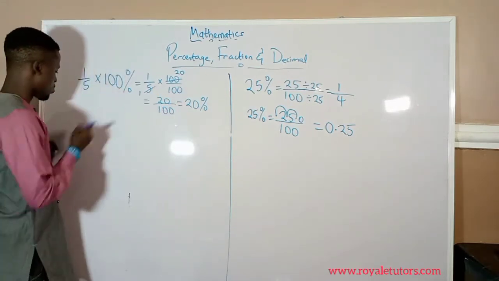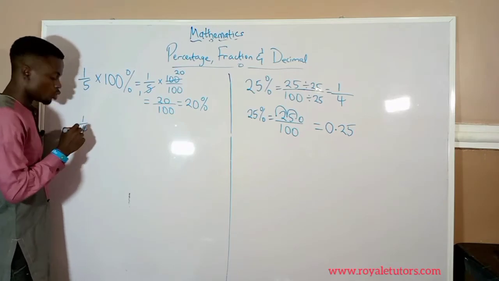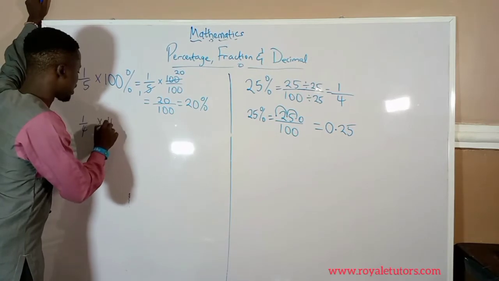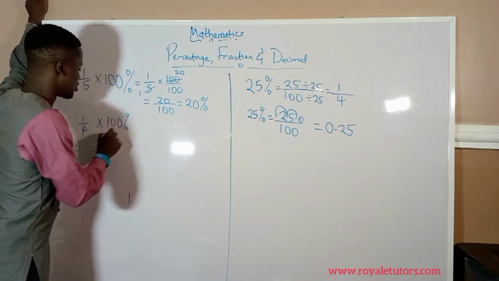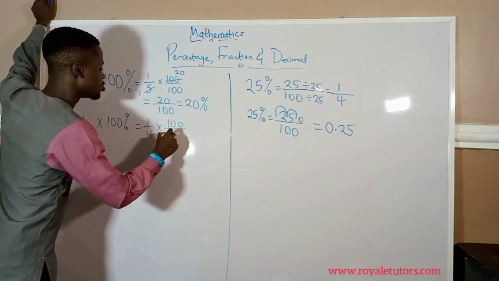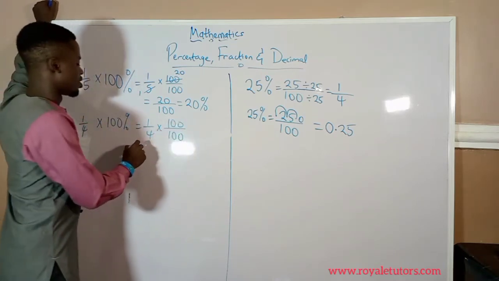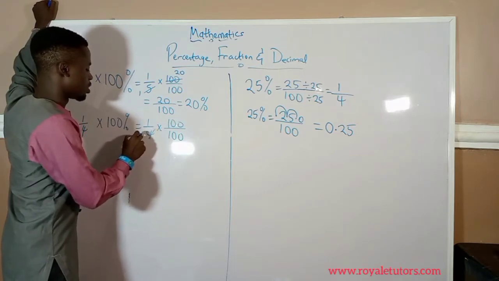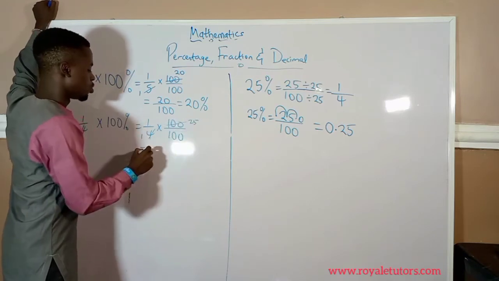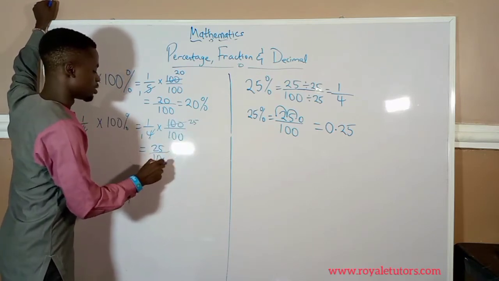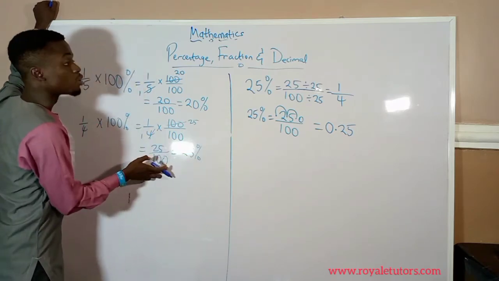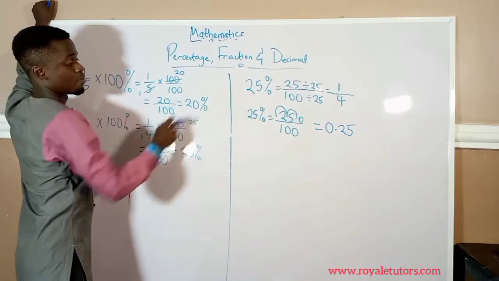Let's use the second example, 1 over 4. We want to write 1 over 4 as a percentage. So what do we do? We multiply it by the total package, 100%. Which is the same thing as saying 1 over 4 multiplied by 100 out of 100. So this is going to give us, if we divide, you have 4 here, 1, you have 4 here, to give us 25. So you have 25 out of 100. This is the same thing as 25%, because we are saying 25 out of 100. So we have our 25% back.